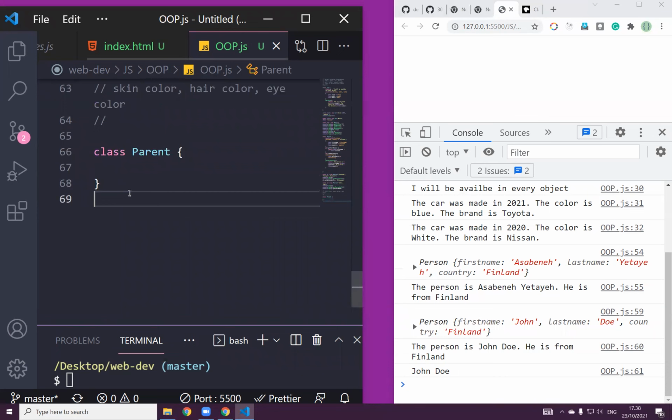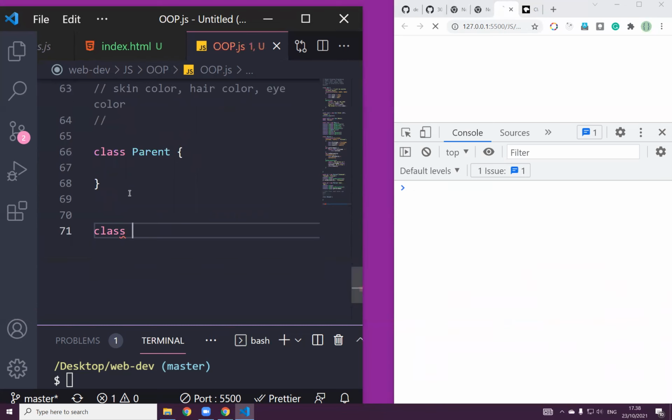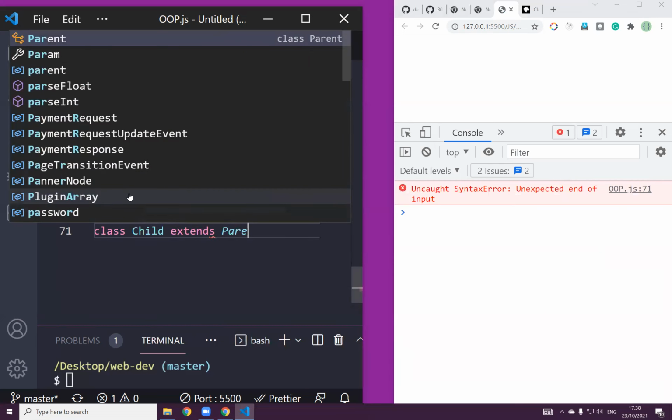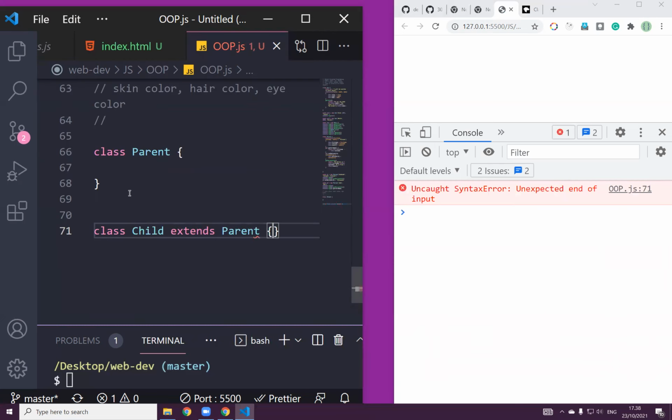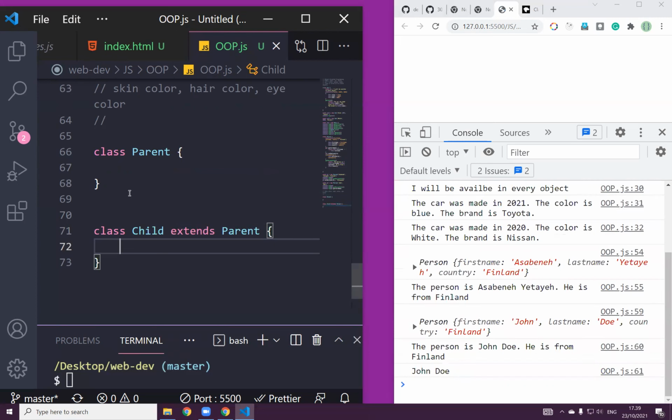How do we create the child? We say class, and then the name of the class is going to be child, and the child extends its hand to the parent to get properties and methods from the parent. Have you seen? So this just extended.